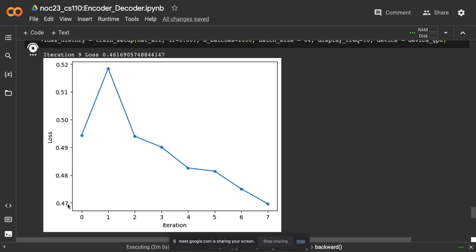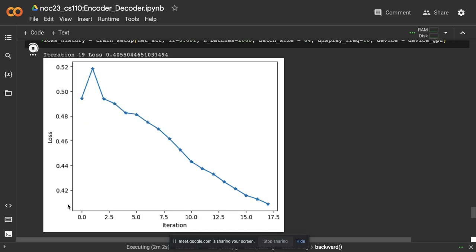If you think that the loss is not getting lower over multiple iterations, you can stop it and start looking at whether you need to change your hyperparameters, or whether you need to change any part of the code of your model, right? So this is the ongoing iteration where you can see how your loss has been changing over the period of time. Okay, so it will keep running. It will maybe take half an hour to complete all this part, but that's okay, that's not a problem for us.